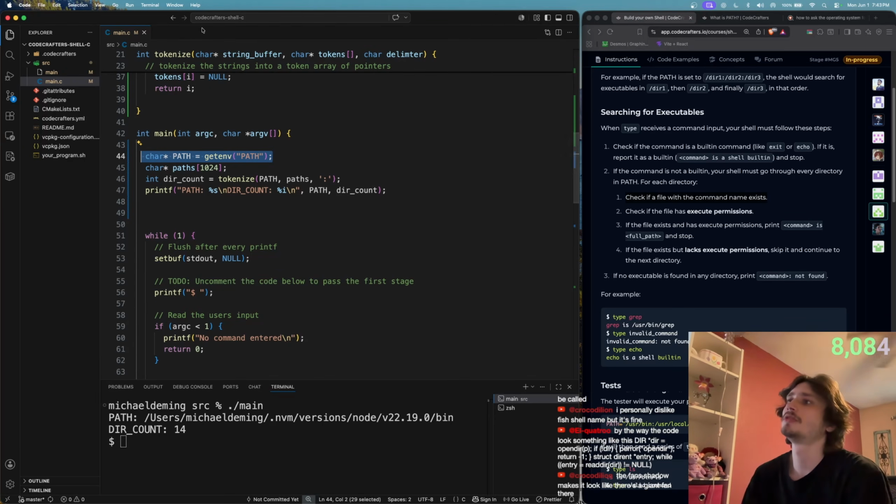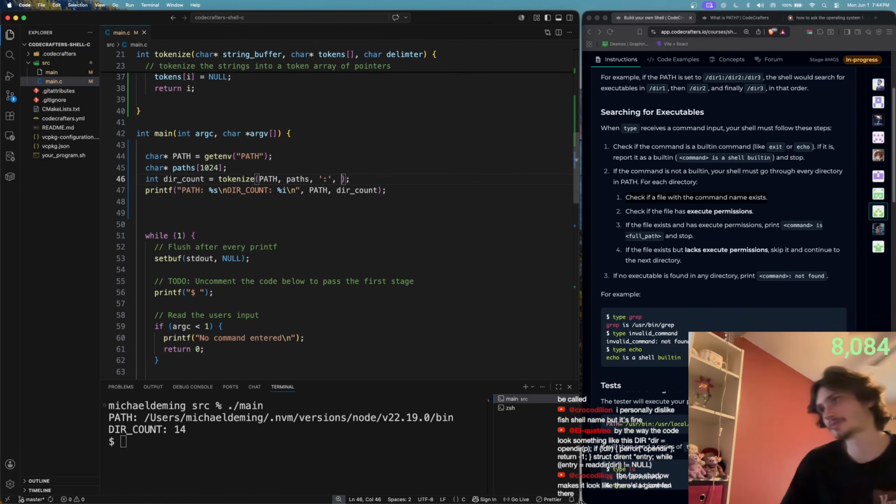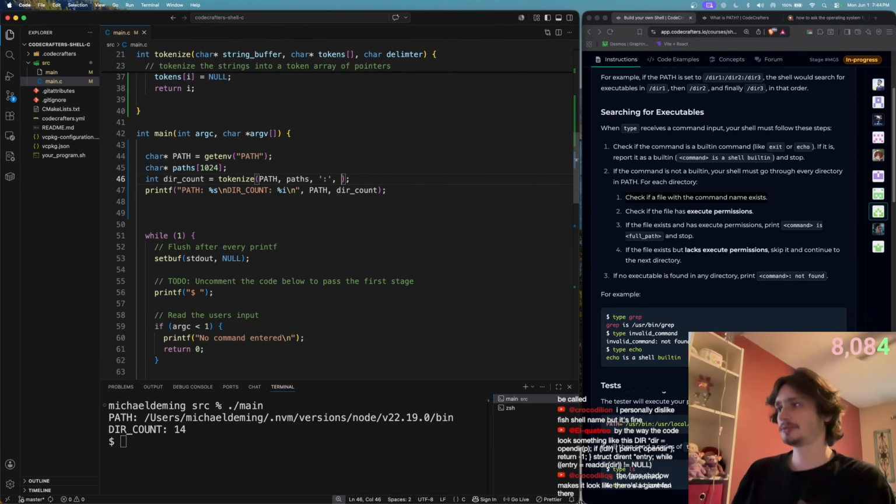Okay, so what we'll do is we'll have another parameter in tokenize for add. Can you put a boolean in here?